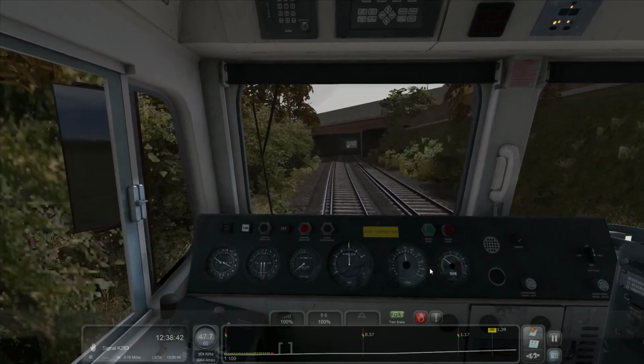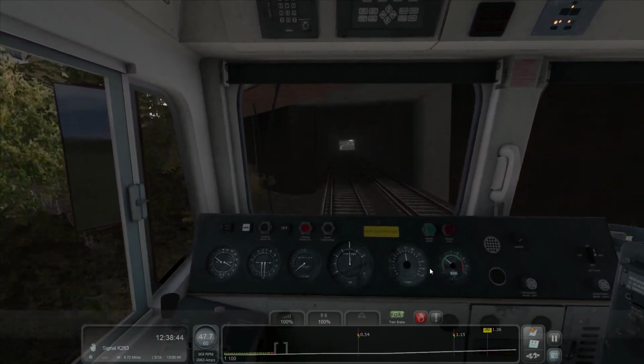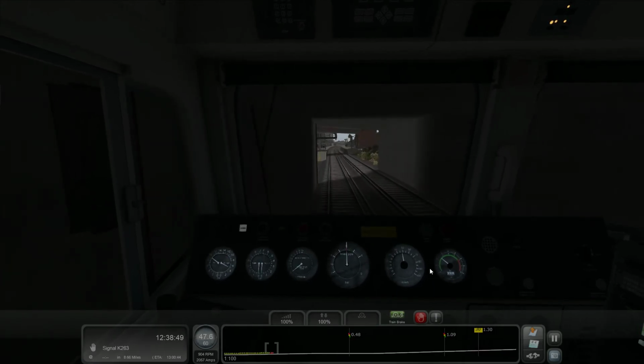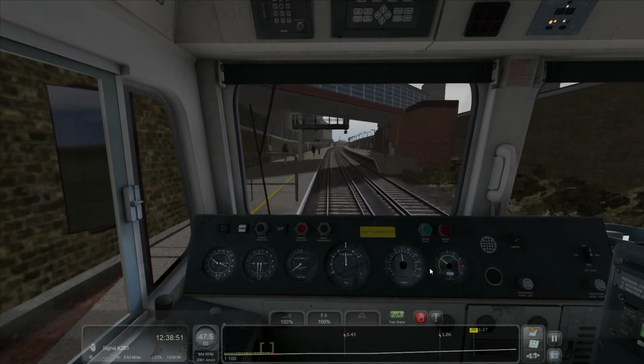I'm going to do a first look video of the Hauptstrecke Rhein-Ruhr route as well before that comes out for Trains World. I could do the Badger as well, couldn't I, actually? I'll do that probably after today, after this.